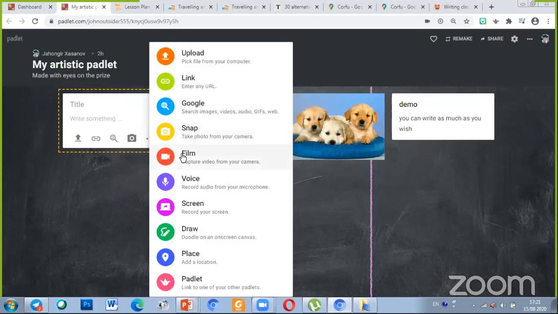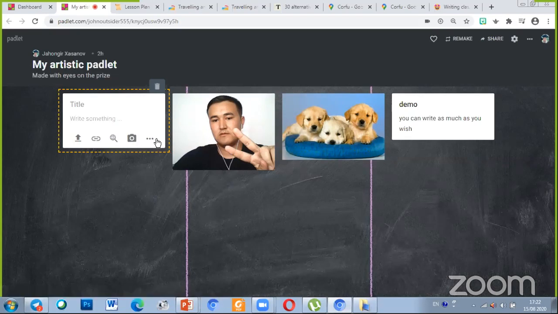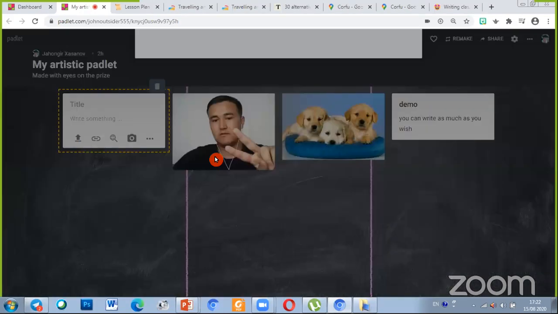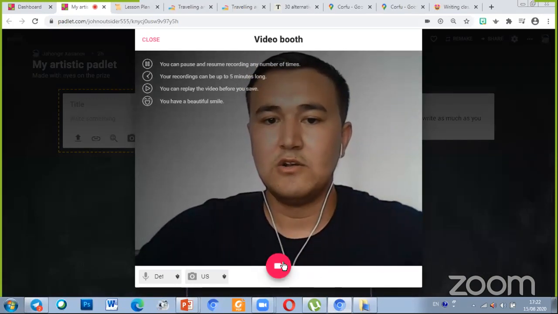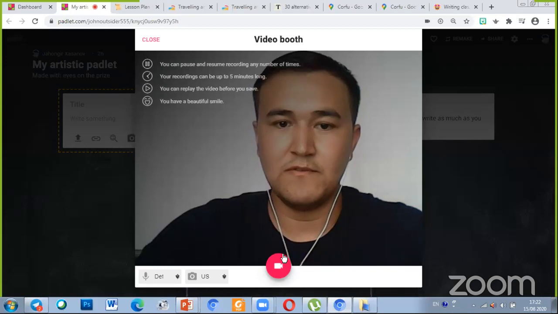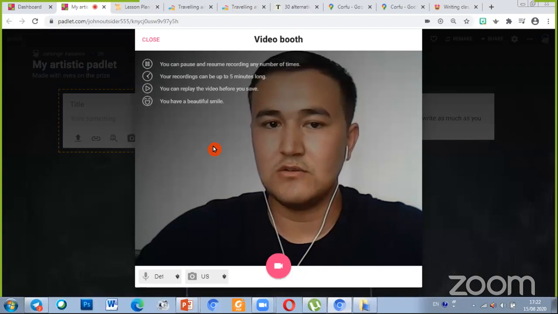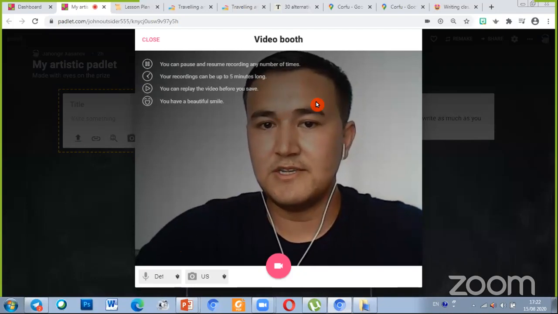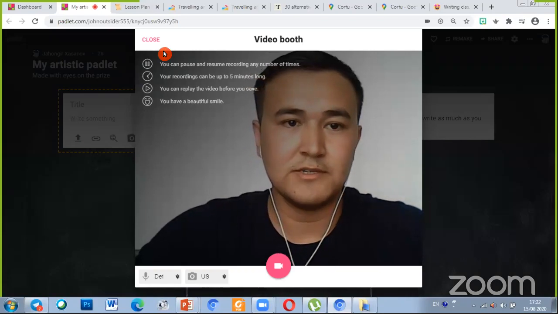And the next thing is about play film. Here you can see the films. You can create your own film as well by clicking this. I mean the videos. It's going to open, I think. Yes, it's opening. It's opened, and by clicking this, you can record your video and upload it to your Padlet, and the students can see it and get to know about the content. It takes some time. That's why I couldn't do this. But you are welcome to do it for your content.